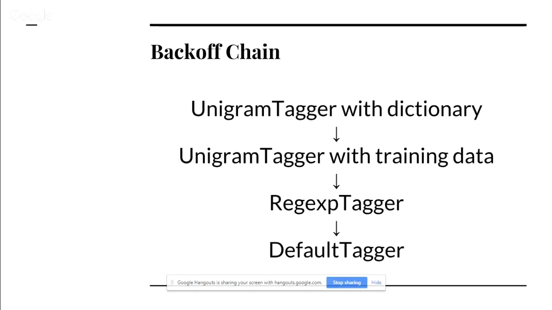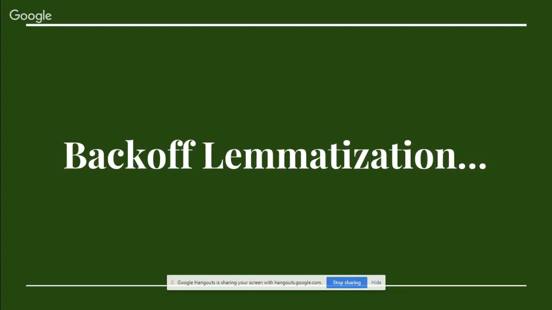And again, it's kind of nice to put a default tagger at the end of a backoff chain. Often we'll just use unknown as the lemma. It's kind of helpful to know which ones weren't actually tagged by the chain. Sometimes, though, you really want to just boost your accuracy a little bit. I found something I call an identity tagger, where it just gives you back the form as the lemma. It turns out a lot of words that don't appear frequently are used in the nominative. So there you go, little hints.